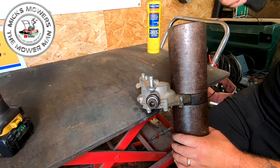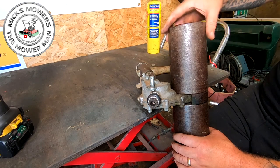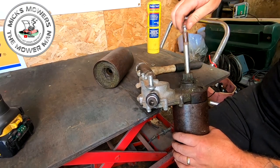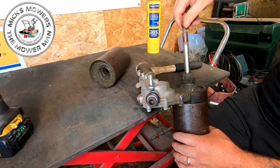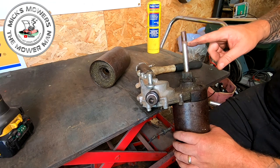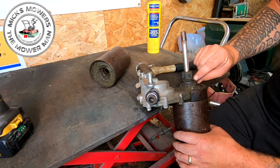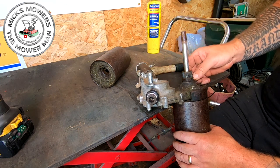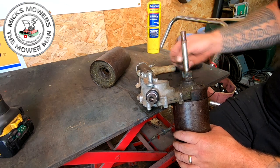To get it to go through the bearing. I think it now is. The little one's come off. Lovely. So notice here, on some of the Hondas you actually get a circlip here, okay? On these Kaazes, they're not. There's a circlip up the top end here, okay? But not on the other side.